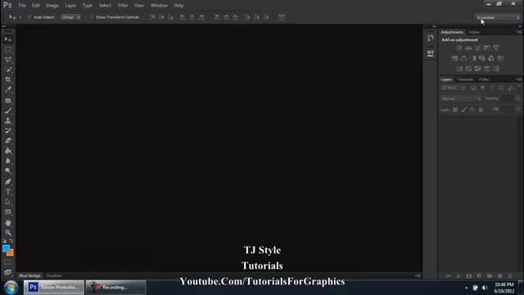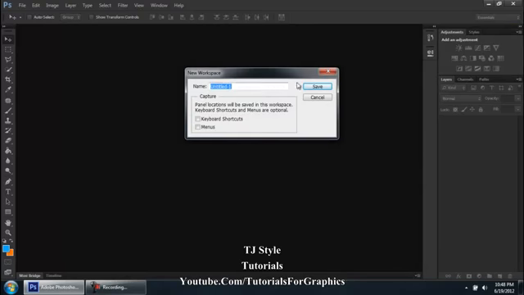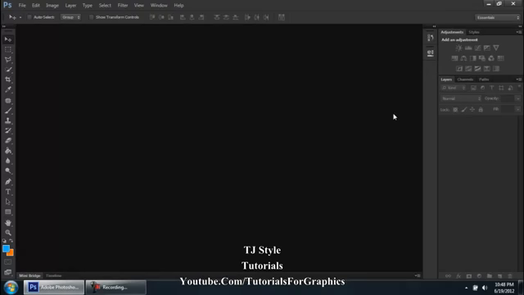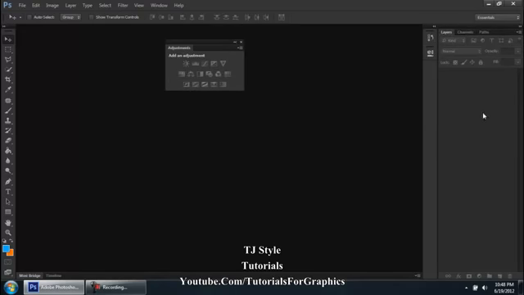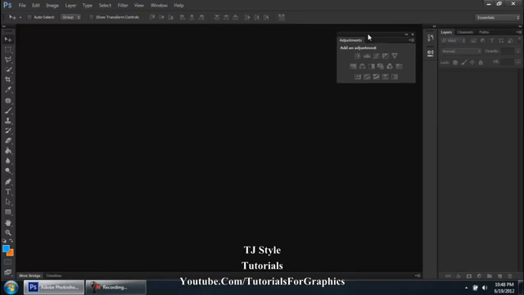Go into your workspace switcher, and right below Essentials there is one option which says New Workspace. Once you have adjusted all your panels, say you want to keep your adjustments over here and you want to close down your style panel so that you can see your layers all good, or say you want to keep this small icon kind of thing like that, and you want to save your workspace.